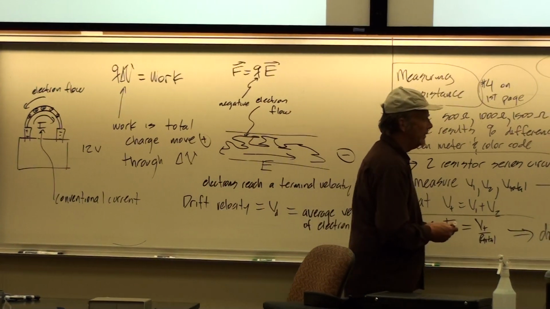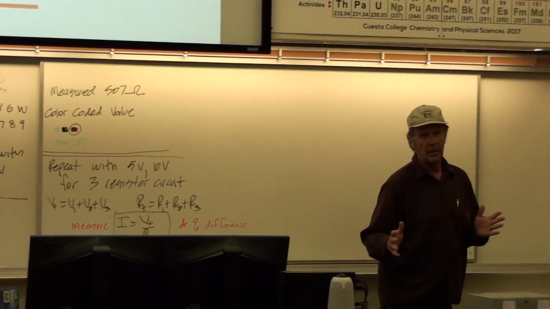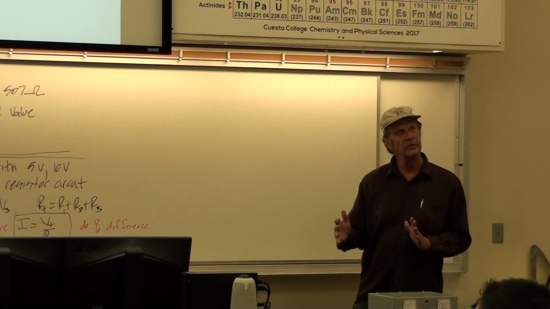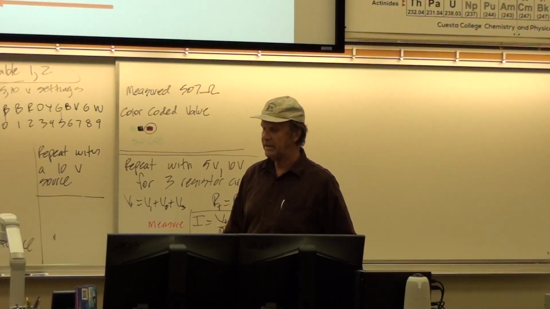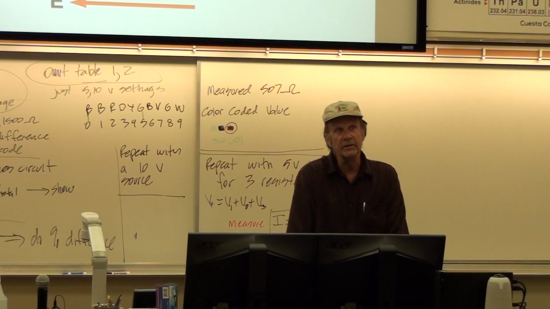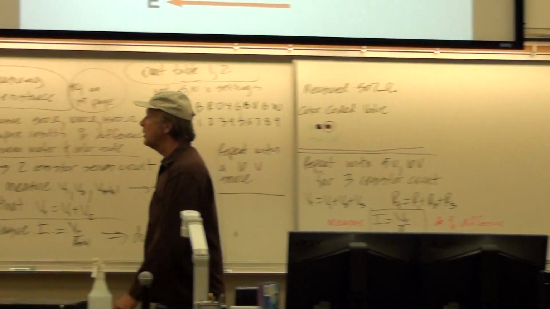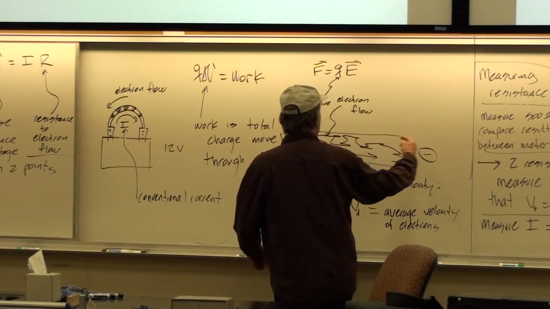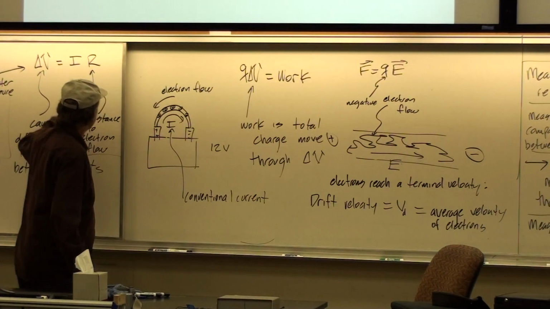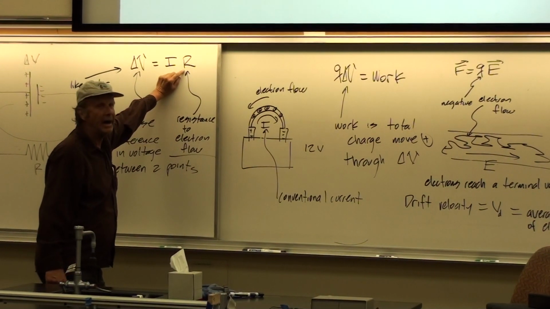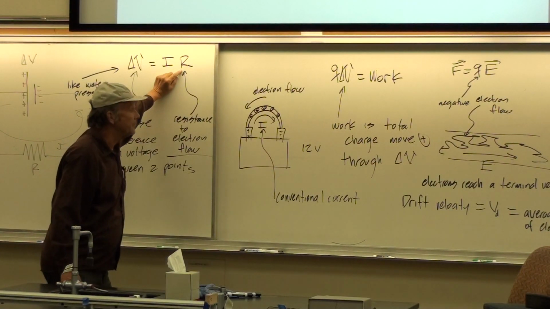Now, if you had electrons accelerated in a vacuum tube, you could get them going a third the speed of light on their way to a phosphorescent screen in just a very short distance. So the electrons are very light, very easy to accelerate, but because they're so easy to accelerate, they're easy to knock back too when they hit a bunch of obstacles that are in the way. So the resistance then is a measure of how many obstacles there are in the way of the electron as it tries to beat its way through the wire.